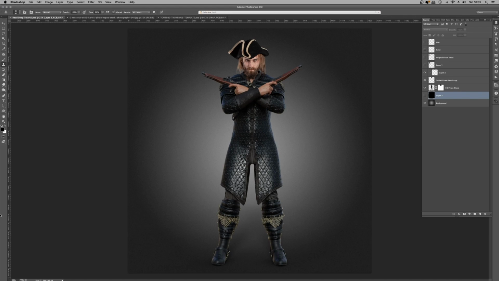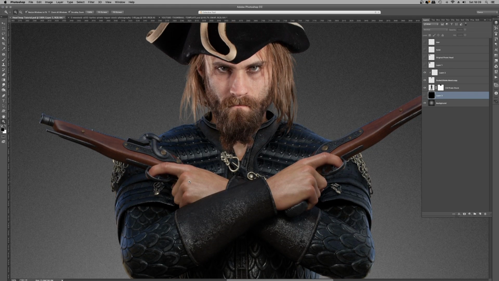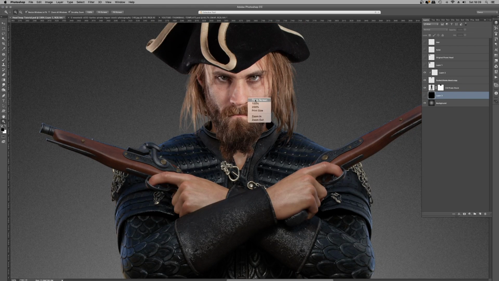Okay, so the face is looking good. This was a nice easy one because both models and the body itself were facing directly forward. So this will be the easiest head swap process that you'll be going through.